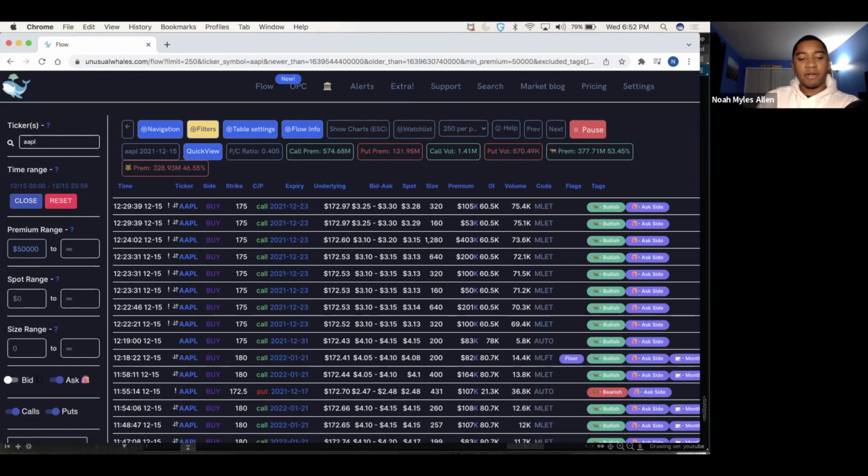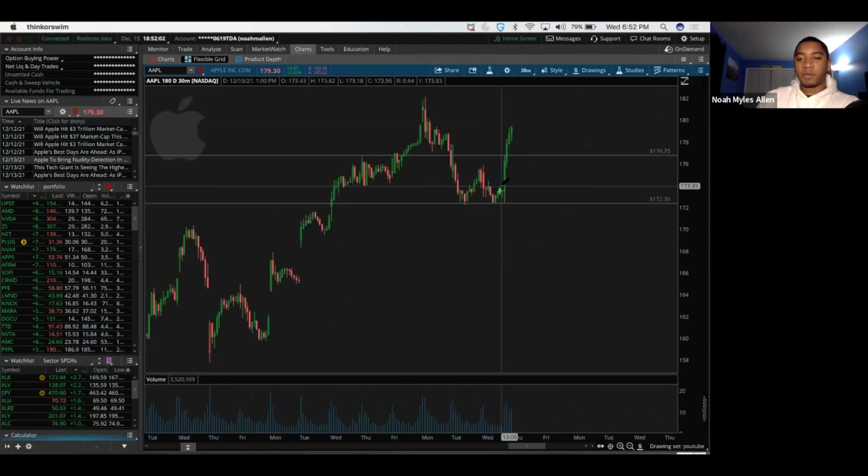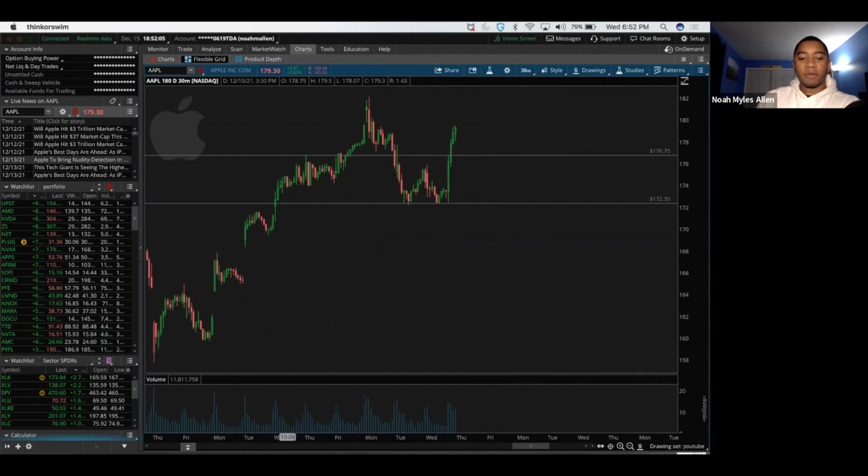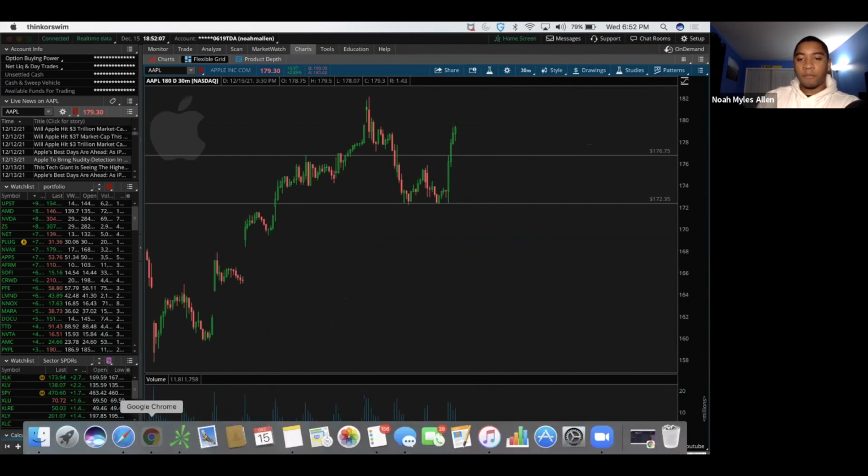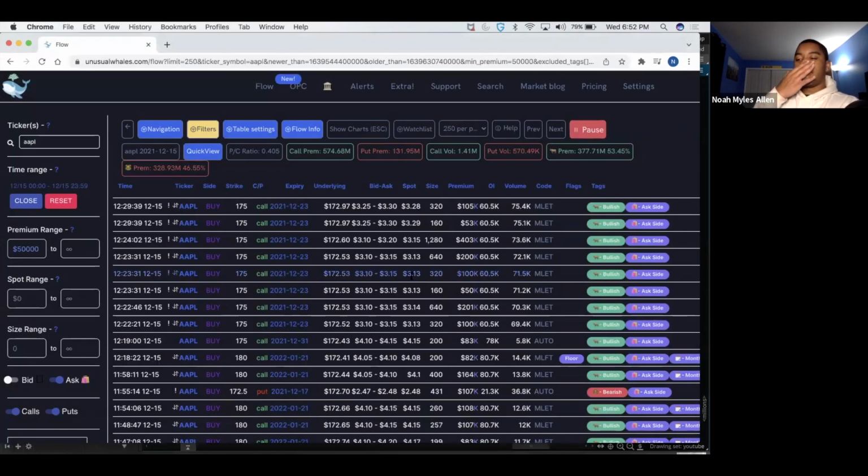I actually was not around to trade the open, thank God, because it was pretty brutal out there. But I was able to come in sort of like in the middle of the day, right? And I saw SPY sort of creating like a double bottom pattern on the chart. And so I thought, maybe we get some bullishness here into the Fed meeting. And luckily for me, that's exactly what happened. Right. And seeing SPY look like it was about to turn around, I turned my head to Apple.